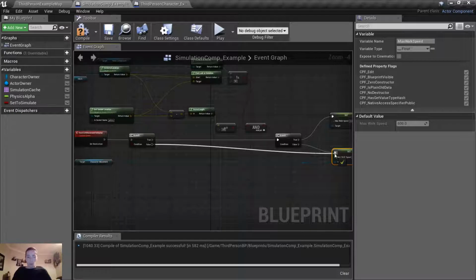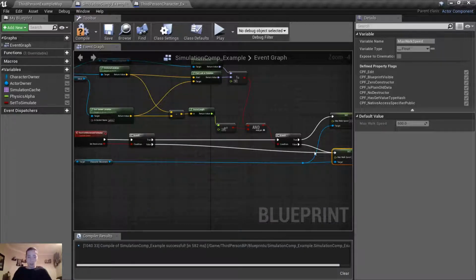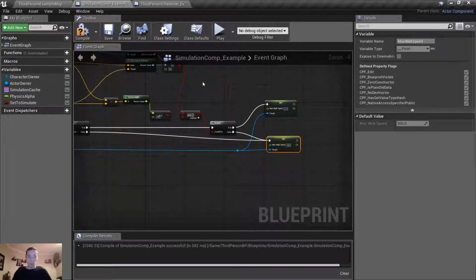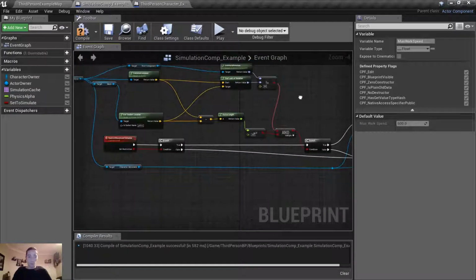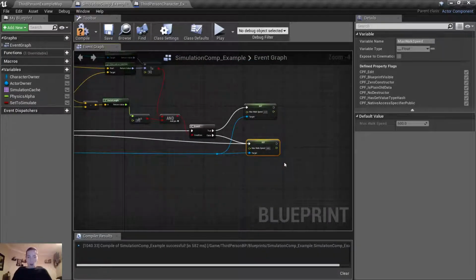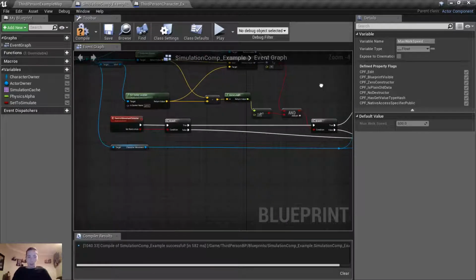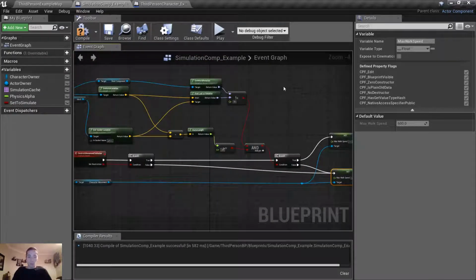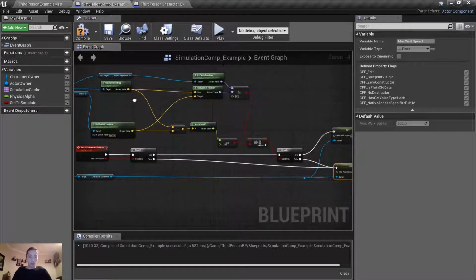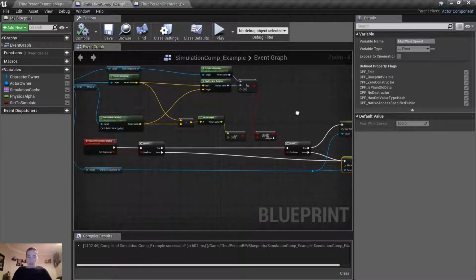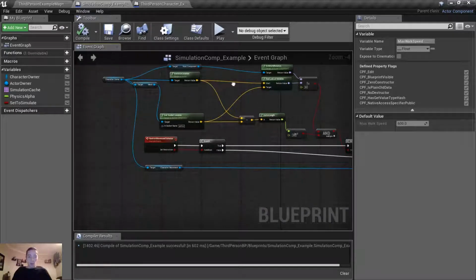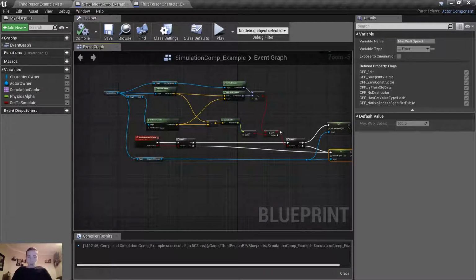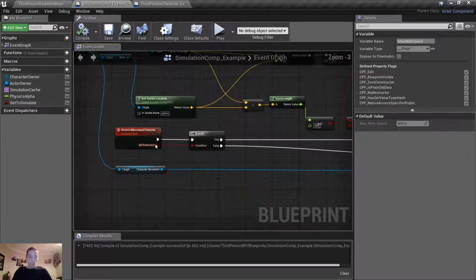Okay, so now if we plugged this into here, for now, that's not really very safe. That could be safe with the do once, but for what I'm doing with it, for testing this to show why I need to change it from being this way, that should be enough for it to work. So now this should restrict our character from moving when we tell it to.